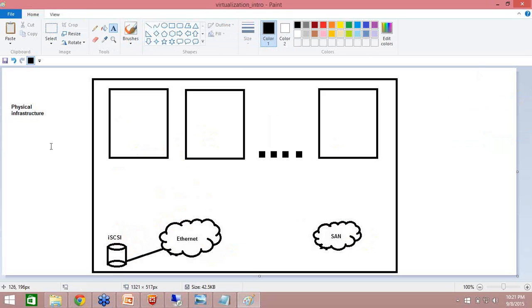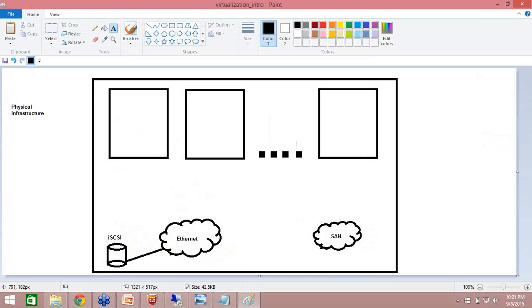How many servers do we have here? 1, 2, 3, 4, 5, 6, 7, 8, 9, 100, let us say. Now all these 100 servers need to communicate with each other, or probably with internet servers as well, or a public network, or maybe a private network within the site.